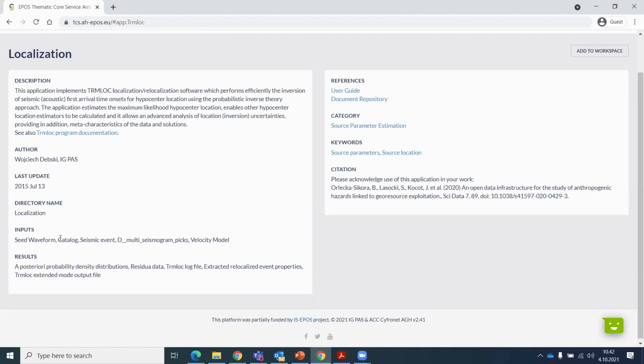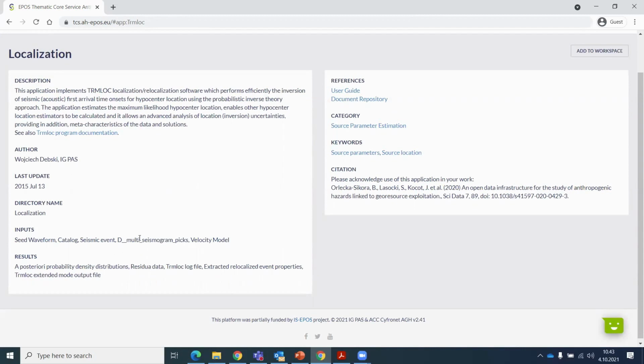It also gives some general information about the input files. It says it needs the SEED waveform, but I tested it and it actually wants the miniSEED format. It also wants the catalog, the seismic event file, which is the JSON file we just had.